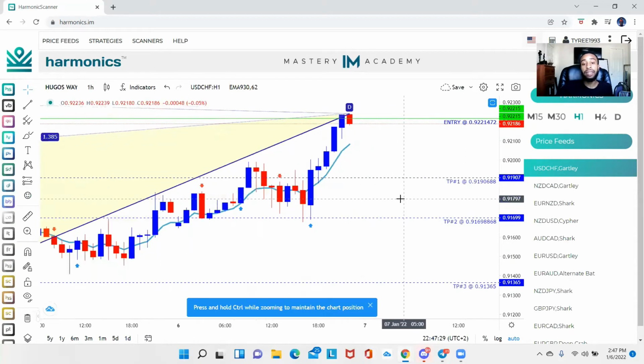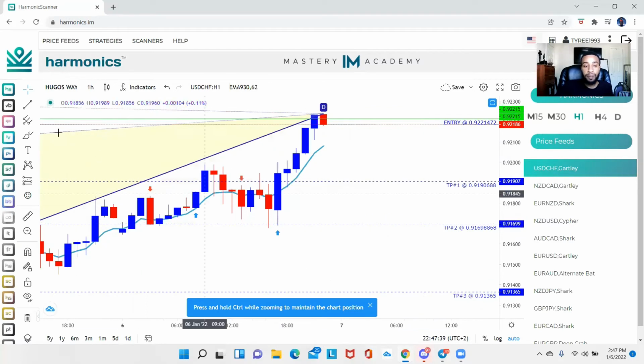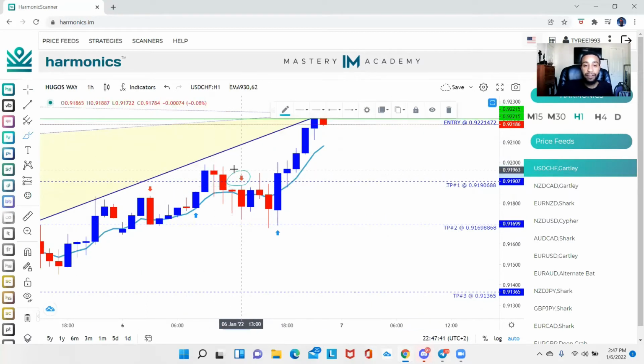So some of you, if you want an extra confirmation, instead of taking a sell right now, maybe you wait until the market closes below the EMA, and then it might be a stronger confirmation for you. On top of that, as you guys see, you're going to have arrows. These arrows should be self-explanatory, right? Blue arrow with blue candle means you want it to go up. Red arrow with red candle means you want it to go down.